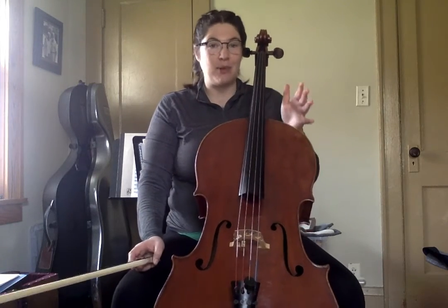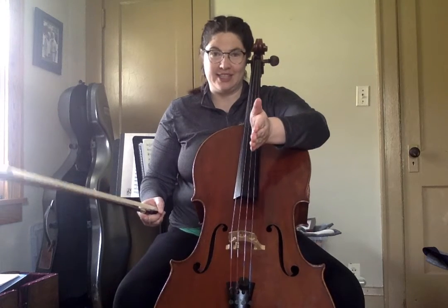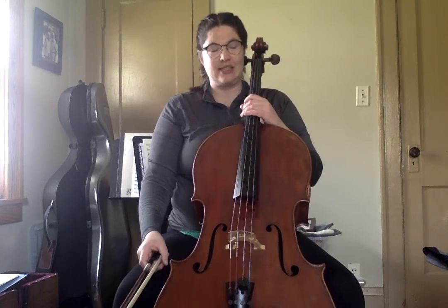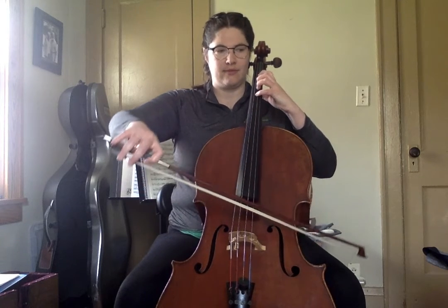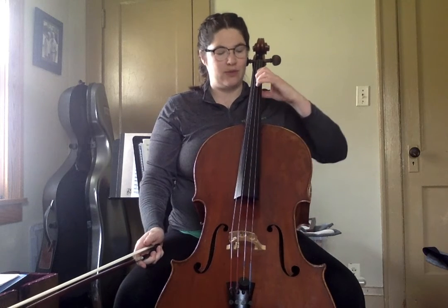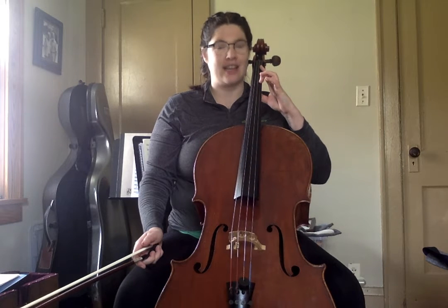So we're going to try a couple other extensions in other places on the cello, just as little exercises. There's the one that we just did that's actually in your piece of music that you can practice, but now we're going to try a couple other ones. We're going to try starting with 4th finger on the D string. What I played was 4th finger on the D string, open A, first finger extended back, normal second finger.